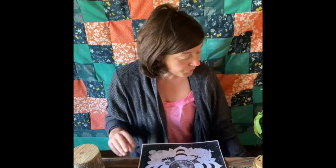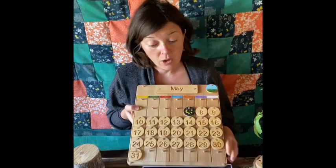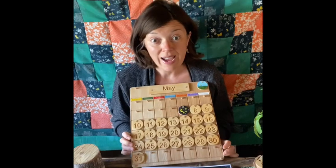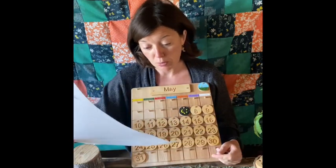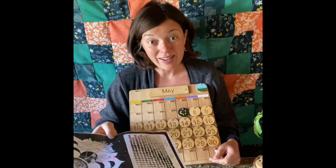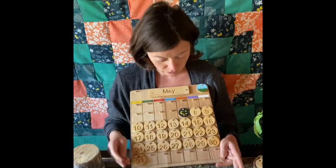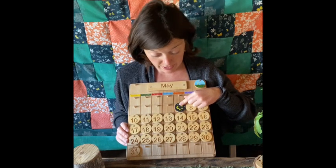So the moon cycle normally is about 29 days that it takes the moon to go around the earth one time. 29 days. So if we know that this full moon is happening tonight on May the 7th, we need to count 29 days from now to know when will be the next new moon. No, excuse me, when will be the next full moon? 29 days from now will be the next full moon. So we can do this really easily. Let's start here on the 7 and let's count until we get to 29.